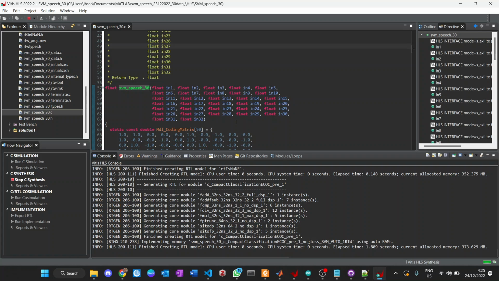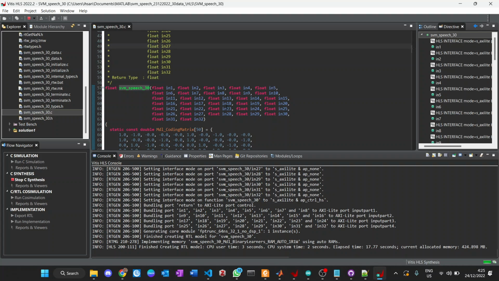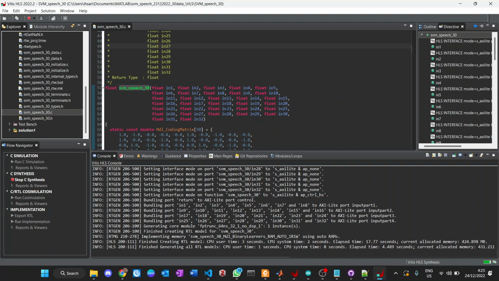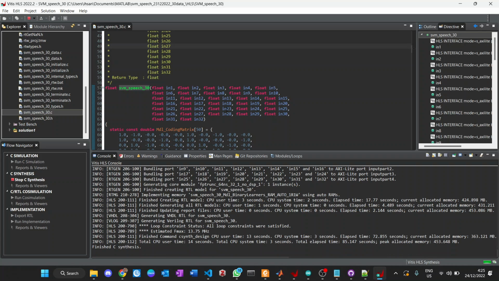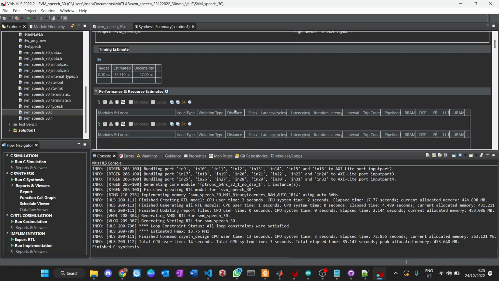It's around 10 megahertz, because based on my experience in these projects, it takes a lot of things in the digital. So if we set a short period or high frequency, it will give violations in slack time.